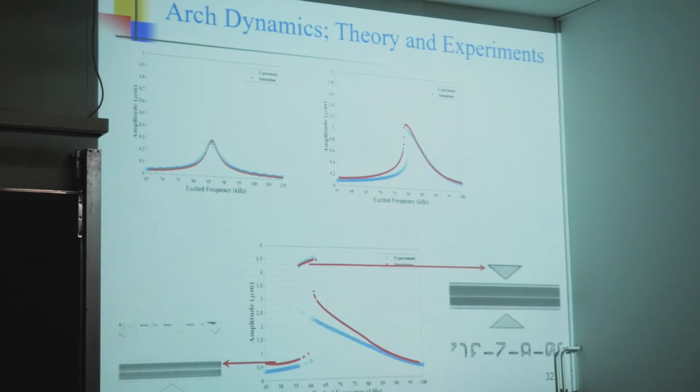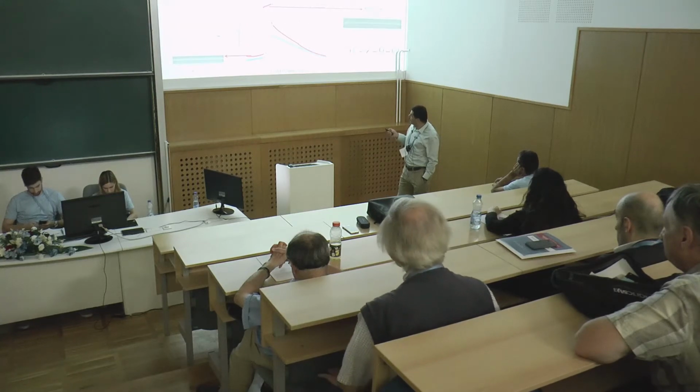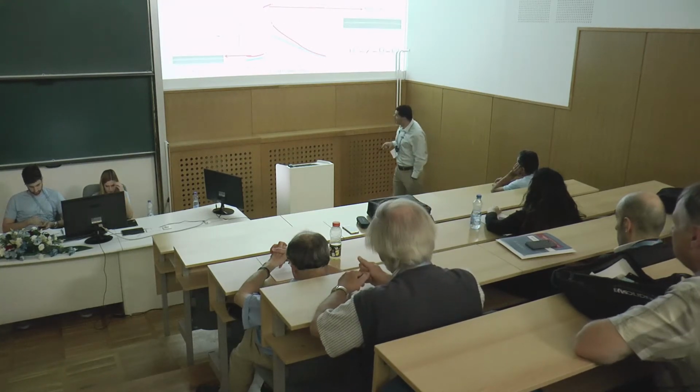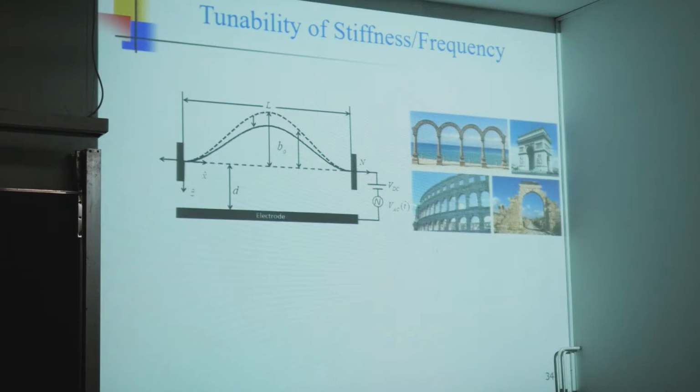Now the arch is different from the straight beam in that the dominant nonlinearity geometrically is really the softening, because of the quadratic nonlinearity. So you get softening unless you get a snap-through, and then it comes back into hardening. I think this is local oscillation, and this is something like snap-through motion showing that dynamics. Now you can look at complexity and see potential chaotic behavior and what have you. I'm not going to bore you with this.